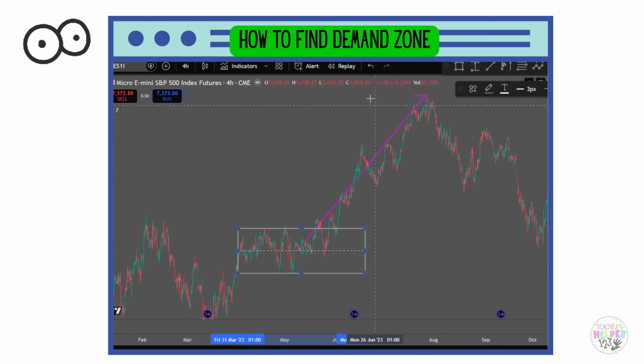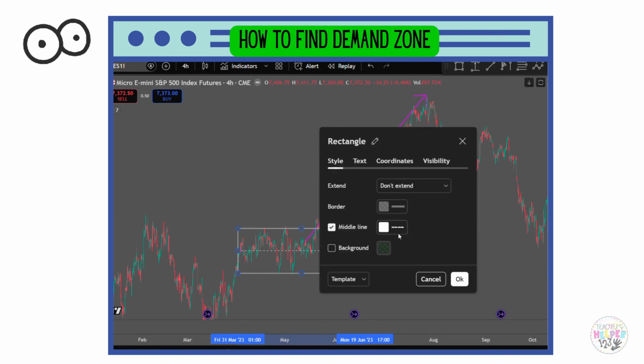Now I want you to be aware that for beginners, I like using the candle bodies from open to close when drawing zones. This creates cleaner zones and helps reduce noise. Some traders use wicks, but I prefer to use the candle bodies. So we're going to draw from here to here, top to bottom. And we're going to go ahead and extend this over.